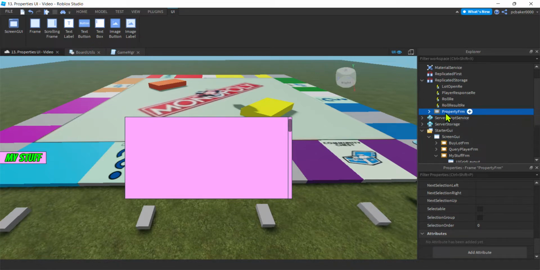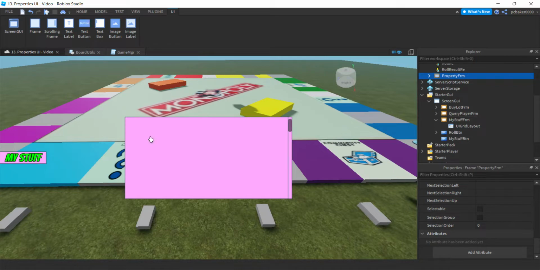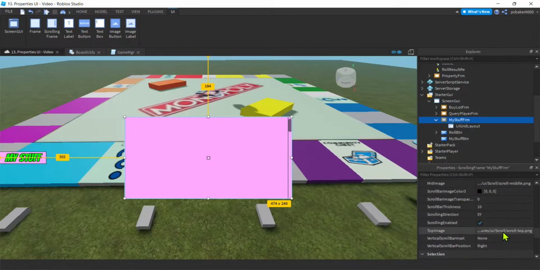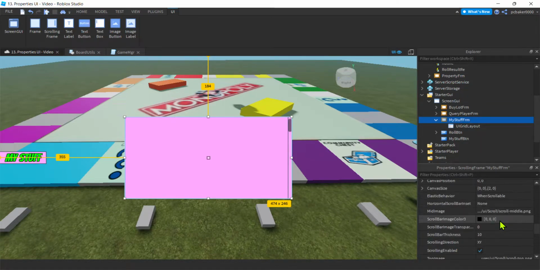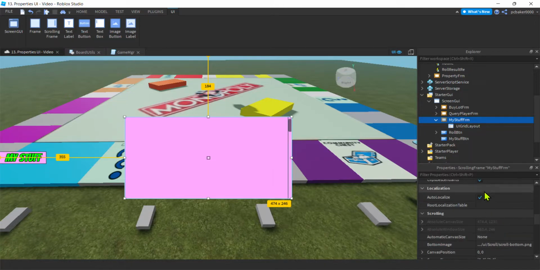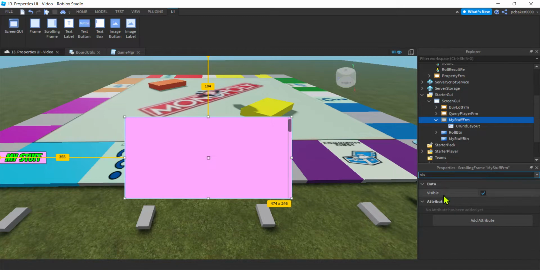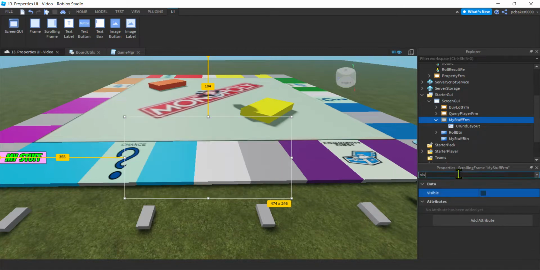Let's see what else. Let's go ahead and put an open and close for this button. And then on my scroll frame, since I'm here, I'll make this invisible, because when we start, we don't want to see our properties because we won't have any. Where's my visible? If you can't find something, just go up in this bar and type VIS. There we go. Visible, uncheck. Cool beans. I should do that more often.